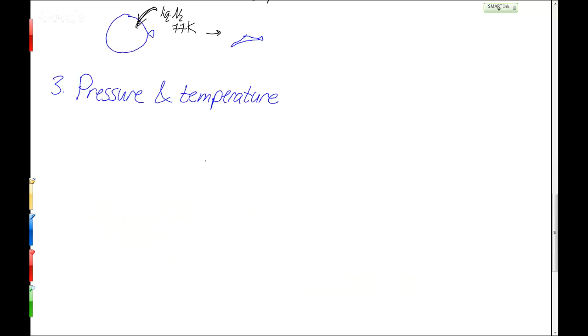So what happens with pressure and temperature? Is that a direct relationship like volume and temperature, or is it an inverse relationship like pressure and volume? As pressure increases, temperature increases. Right. So what is that? That's direct. Yeah. As one goes, the other one goes. That's called a direct relationship. So if we increase the pressure, we increase the temperature, and the opposite and everything too. Does that make sense if I just write it like that, or should I write it out in words?